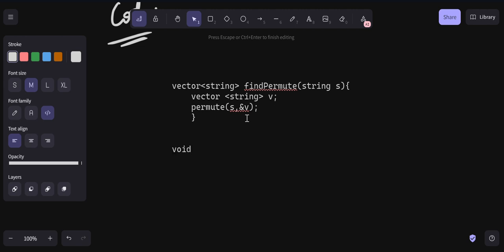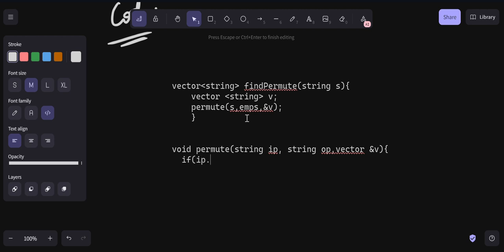Now writing the main function, the function permute. This will have a string input, and this will have a string output. I can pass an empty string here as well, right? You can define it if you want, string output, and then it will have a vector which will be passed by reference, right? Because it's a void function, so I need to edit that. So pass by reference because it's void, right?